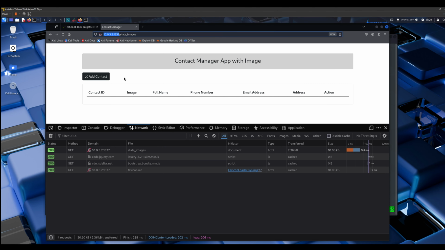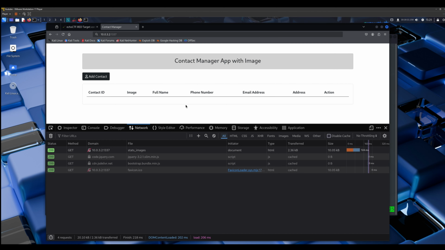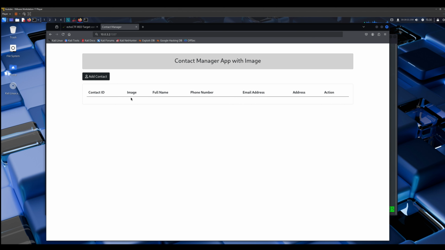Okay. So my first thought is, since this is running PHP, the path would be to manage to upload a PHP web shell and then visit the images directory and the PHP script, and maybe we can execute PHP code on the server and get a shell like this.